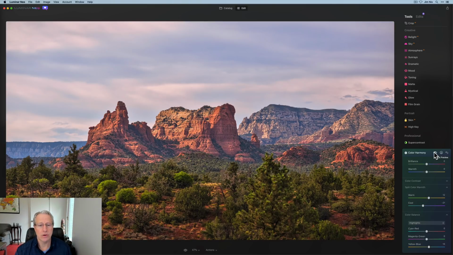So overall, Color Harmony has taken the photo from that to that. A little bit richer color, a little bit cooler in the sky, that sort of thing. I love Color Harmony. It's fantastic. There are so many great tools here. Color Balance, if you've heard me in the past talk about it, you know I love it. It just comes in really handy. And even for these minor things like that, I think it really has a big impact on color and the mood of the photograph. One more time, there it is before, and there it is now.